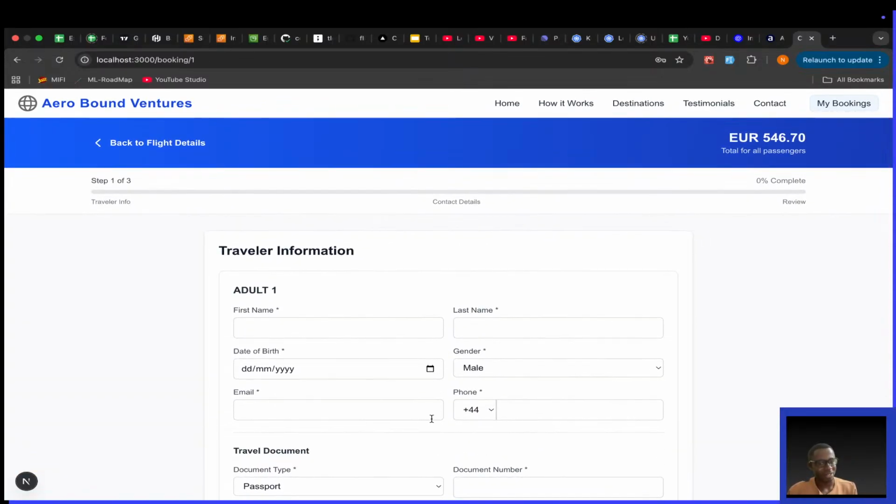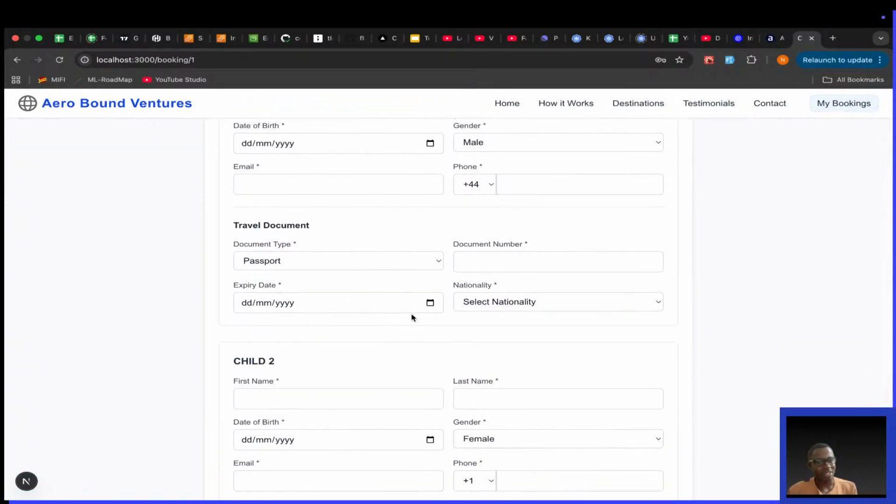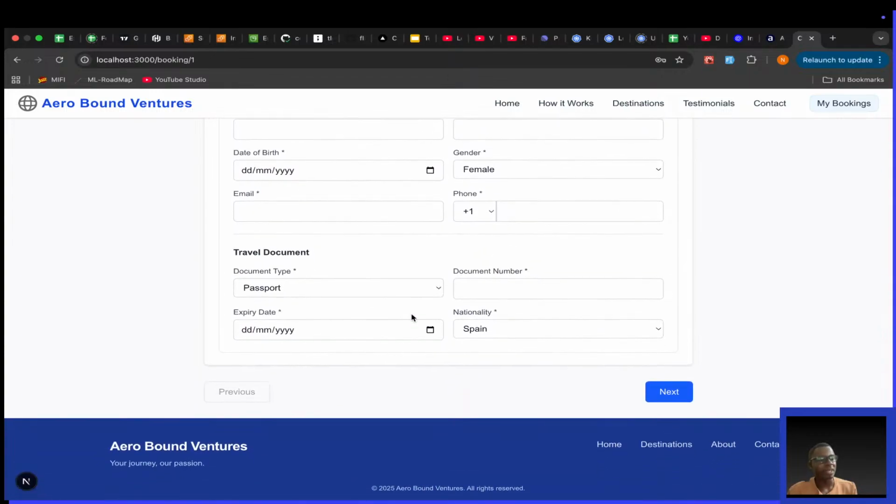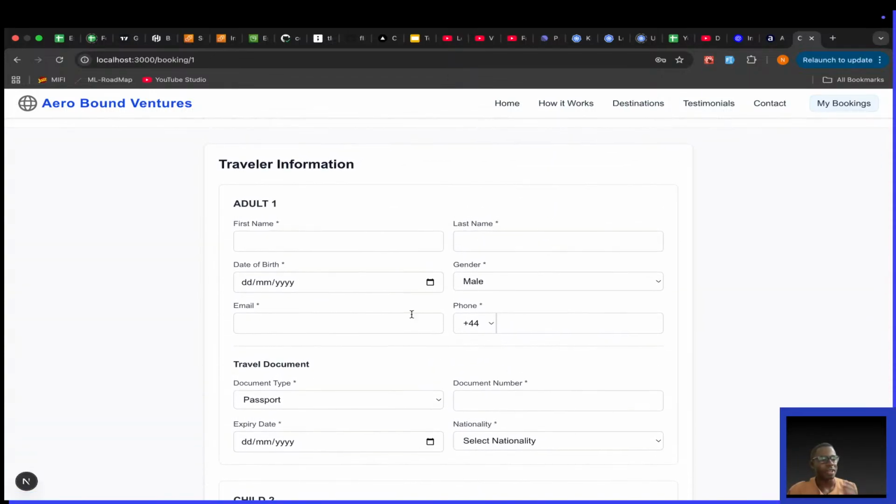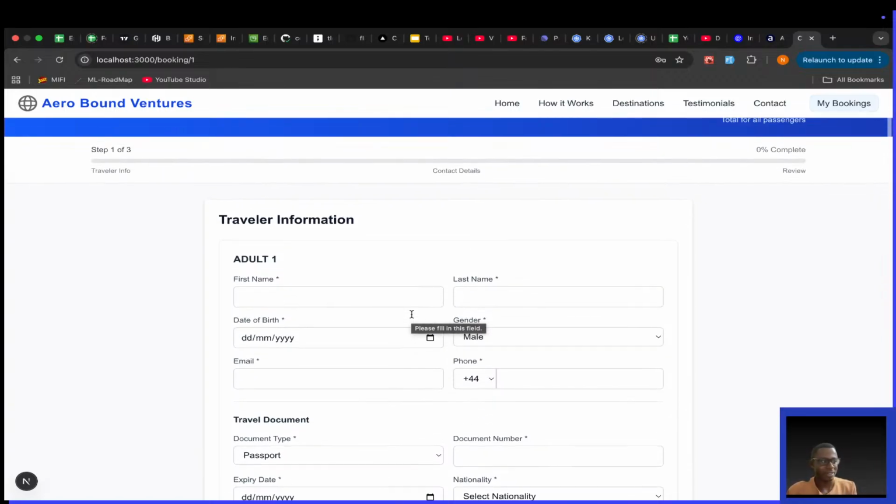So my goal is that this form should be flexible according to the number of travelers and the type of travelers. I hope that makes sense.